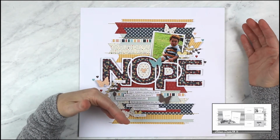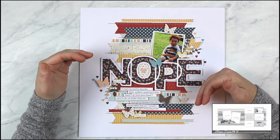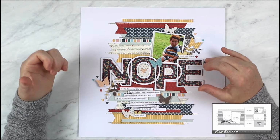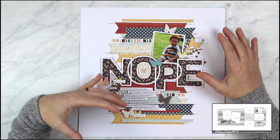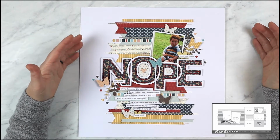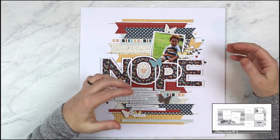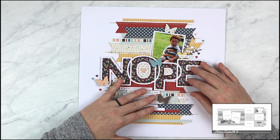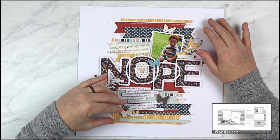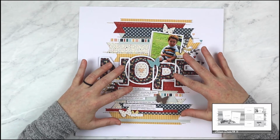When you are condensing a 2-page sketch into a 1-page layout, you might have to figure out where to put photos, journaling, and the title when they might be spread out on both pages of the sketch. For my journaling, I thought it would be a good idea to place it below the title on the opposite side of the photo to help create some balance on the layout.